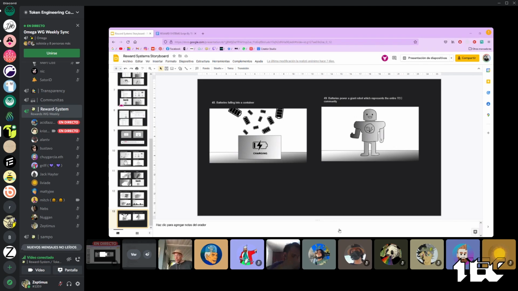And the second point is rather that the output is that we end up rewarding each individual contributor for the value that they've made. It's the reward system, so we're valuing the individual contributors rather than rewarding the TEC as a whole, I guess you could say. Okay. So instead of one robot, we're powering up a bunch of little robots that are maybe working towards the same goal.